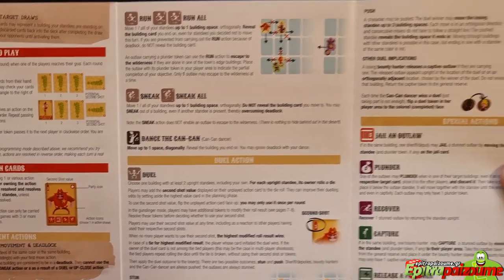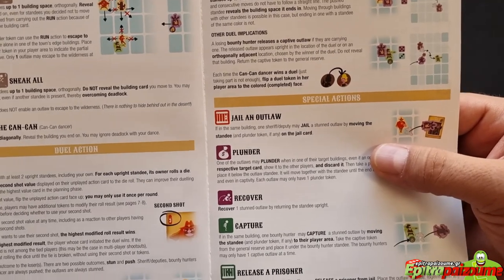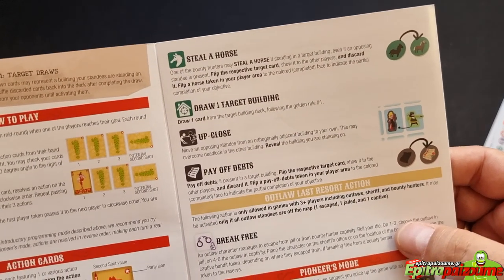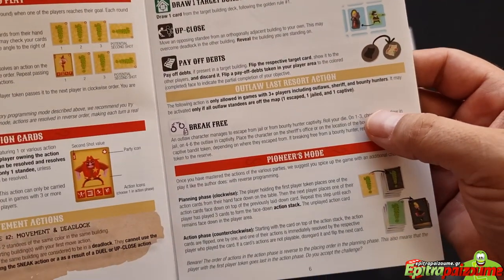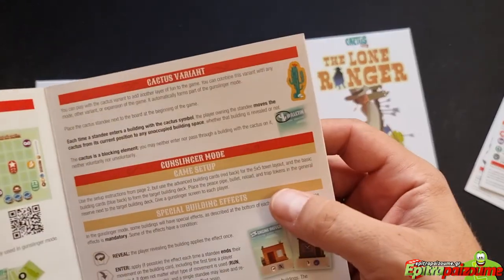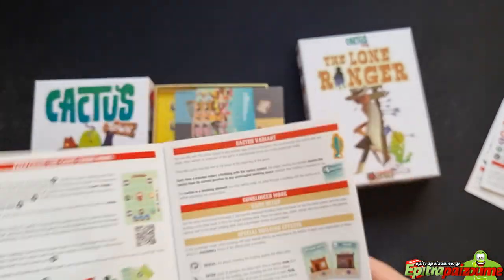There is a dual action, which is really fun, and also some special actions like jail an outlaw, plunder, recover, capture, and release a prisoner. You can also steal a horse, draw 1 target building, up close, and pay off debts. There's the outlaw last resort action as well, for break free. And there are different variants in the game, the pioneers mode, the cactus variant, the gunslinger mode, and these are all the icons of the game.